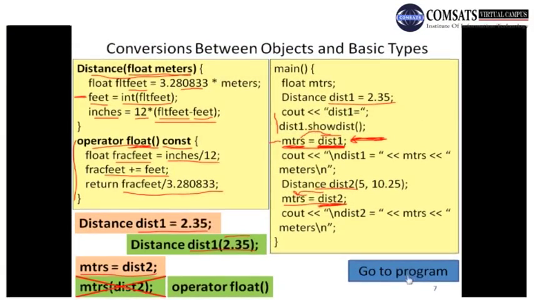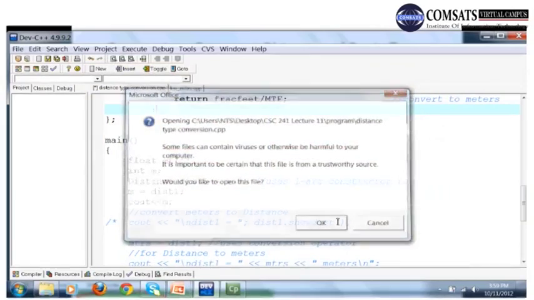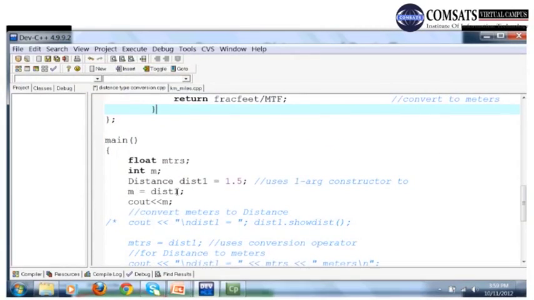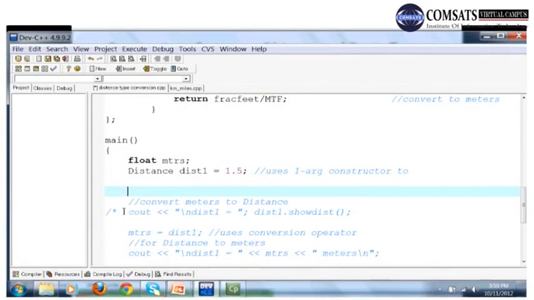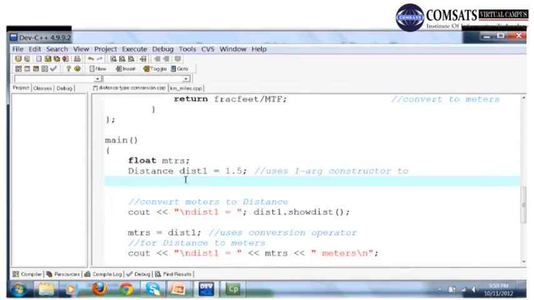So let's go to the program and check one more thing. Okay, so I have to remove this integer part, right? Let's remove it. So what if we write test1 is equal to again 2.